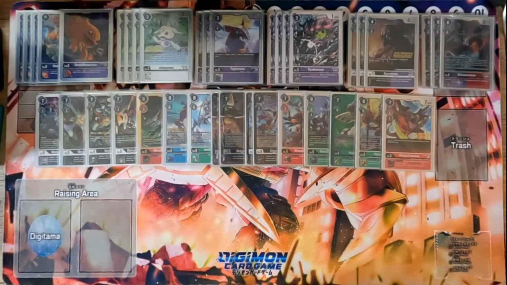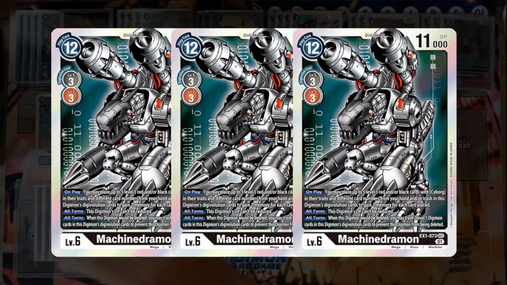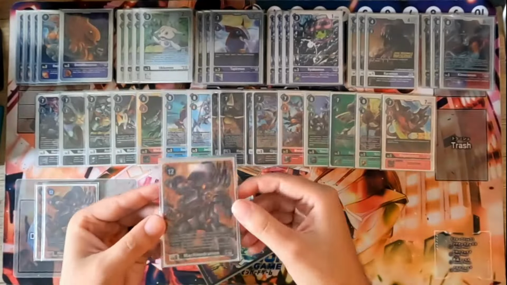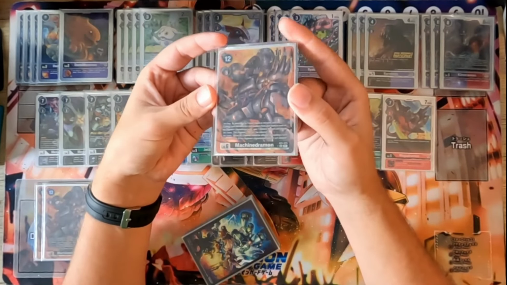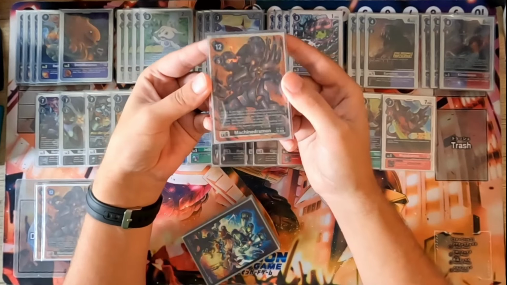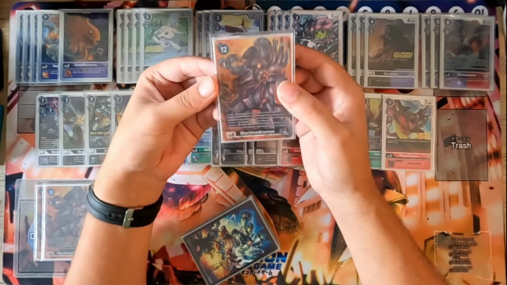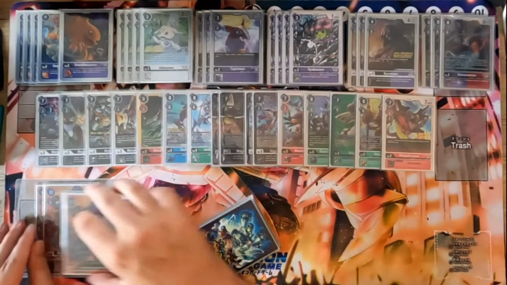Speaking of Machinedramon, thanks to the pre-release event this last weekend, we now have a beautiful new artwork to look at for our boy EX1 Machinedramon. I honestly wasn't super high on this art when it first got spoiled. I thought it was like okay, but man, I gotta tell you, the foiling on this artwork is exquisite. This card is so cool looking. I absolutely love it. It has very quickly become my favorite artwork for Machinedramon. So very happy to have the new arts here.